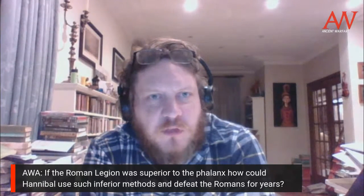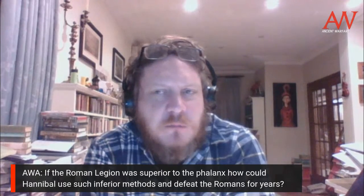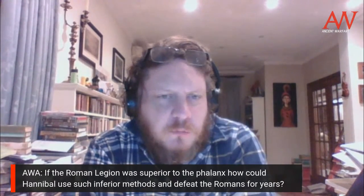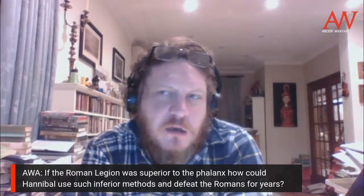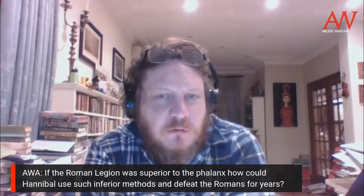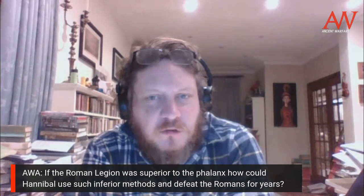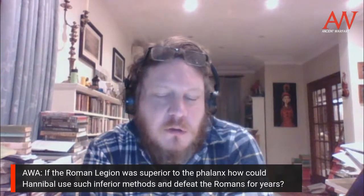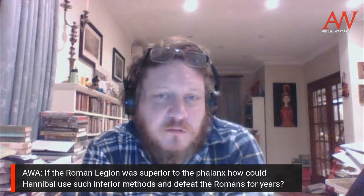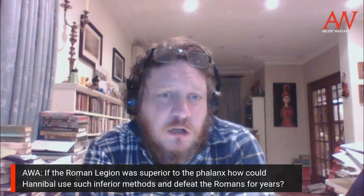But again, one of the reasons for that is that the terrain is unsuitable to the phalanx. They advance on flat terrain where they hold their own against the legion, and then when the terrain becomes slightly broken, the phalanx formation necessarily becomes broken up as well, and the more flexible legion and legionary is able to take advantage of that. And what happens then basically comes down to generalship. The phalanx is a tool and a weapon that can remain effective if it's well wielded by the commander and not wielded as a blunt instrument, which unfortunately, by the later Hellenistic period, was what the phalanx had become, mainly because the phalanx had fought phalanxes, and they fight bigger and bigger phalanxes. So by the time they're facing Rome, they're not trying to think strategically or tactically outside of a very narrow range.